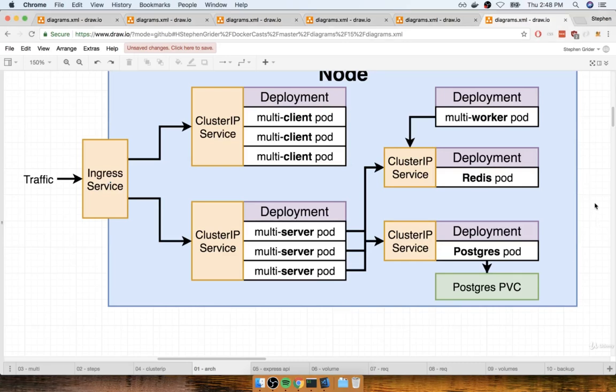In the last section, we finished up with our Postgres deployment file and the associated cluster IP service as well. So that's pretty much it for the boring configuration files, at least the ones around the cluster IP service and deployments. We're still going to write out a couple of different config files, but they're going to be much different than the ones we put together so far, because they're going to serve dramatically different purposes than the services and deployments we've taken a look at.